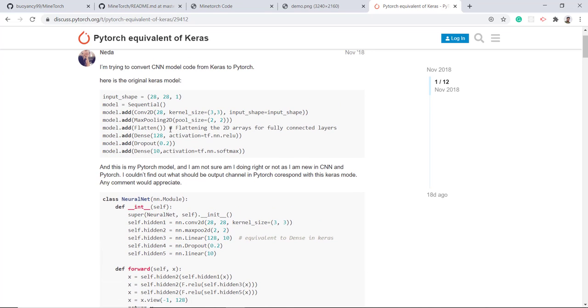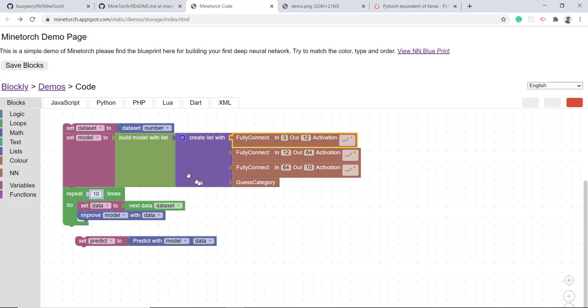So how can we simplify deep learning? MineTorch provides an easy-to-use interface. It provides different blocks for each stage of the deep learning lifecycle. For adding a dataset, it provides two blocks, and using these two blocks we can provide the dataset.